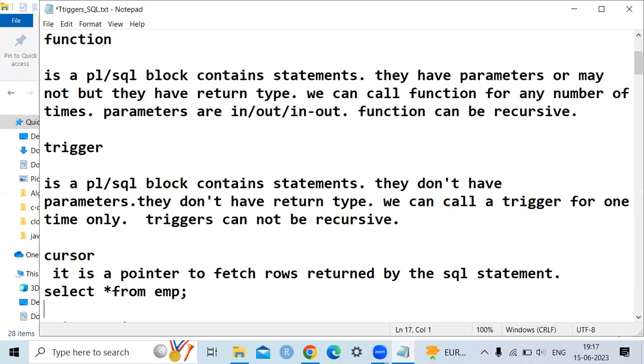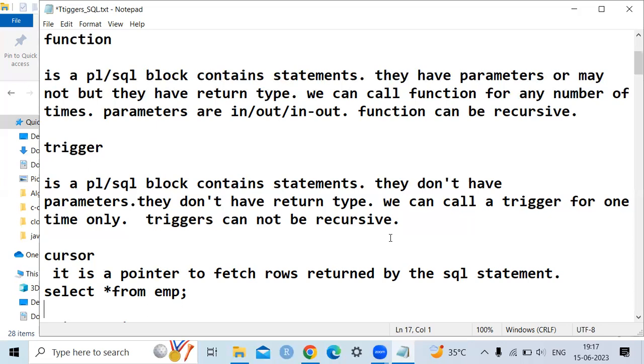Generally, we cannot hold more than one row in a normal query. For this purpose, I will assign this query to the cursor. Now the cursor will fetch the information from the query and store it. With the help of the cursor pointer, it will read one by one record and execute. So that is the concept of cursors.